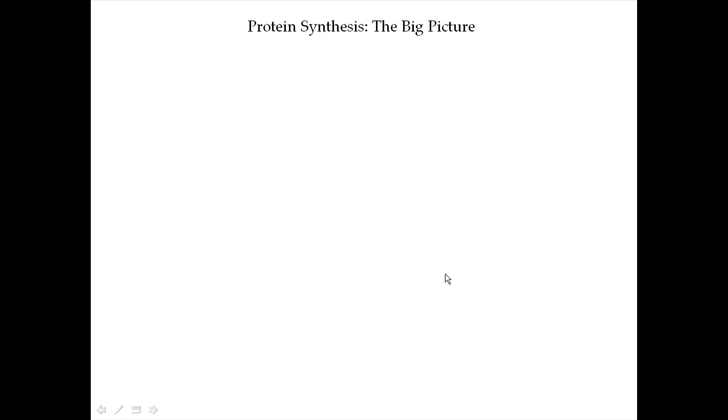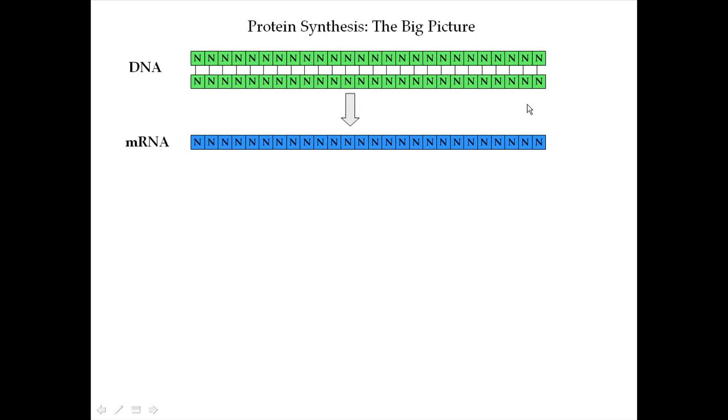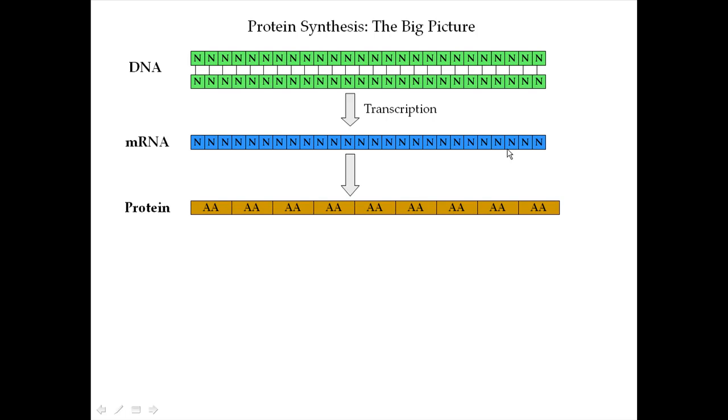So we've been taking a look at how a cell makes proteins. And again, basically the information on how to make a protein is found in the cell's DNA. Making a protein, though, involves two steps. The first step involves reading the information on DNA in order to construct a messenger RNA molecule, and that process is called transcription. And the second step of making a protein involves using the information on messenger RNA in order to then string together amino acids to make a protein, and that process is called translation.